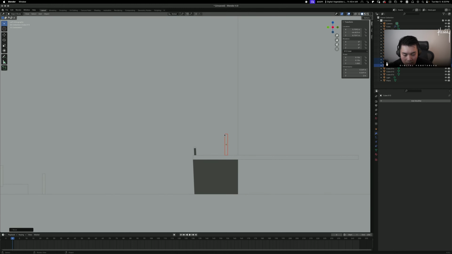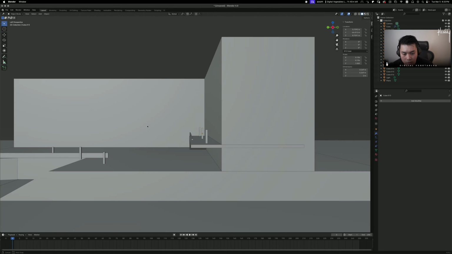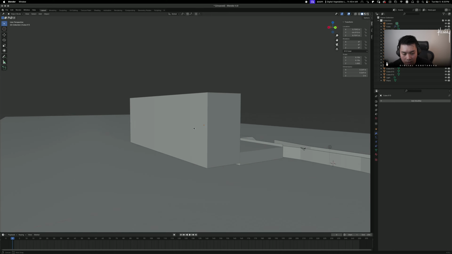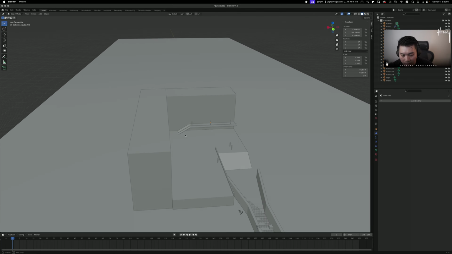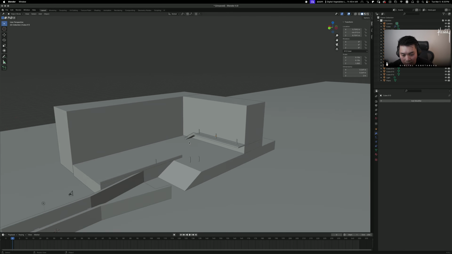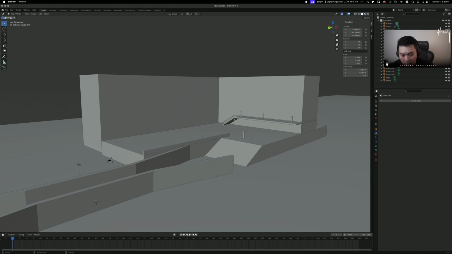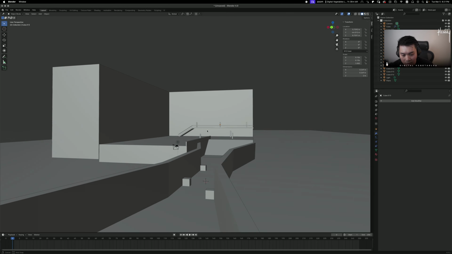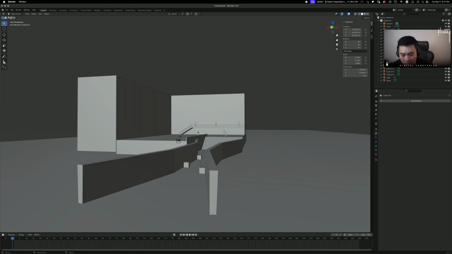But what you can say is, oh yeah, so I made this quick block out for this kind of arena map or this kind of clash area or whatever. And I kind of want to represent these things. Literally just a screenshot like this might do it. You're like, hey, I just had this kind of area and this is kind of what I was thinking about. And they're like, dope, dude. That's awesome.